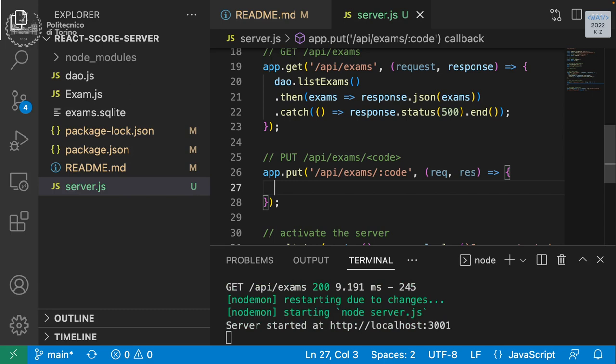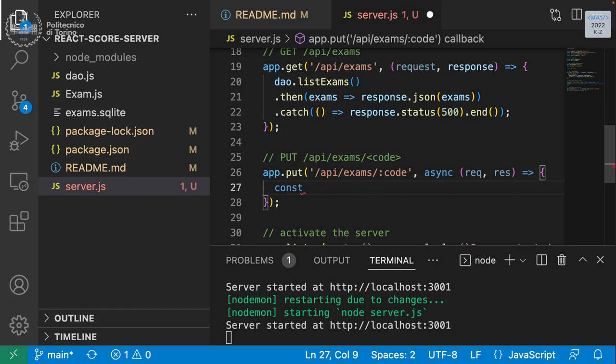So here we're going to use async and await instead of then and catch, so that we have also the other example. Where are we going to add async? Before recurrence. Exactly. Then, what does the update need to do? From where? The request body. So the new information.